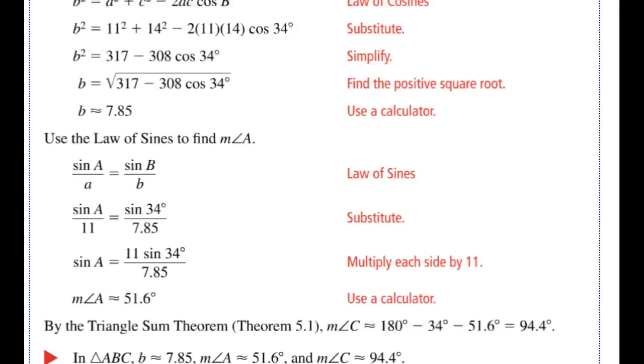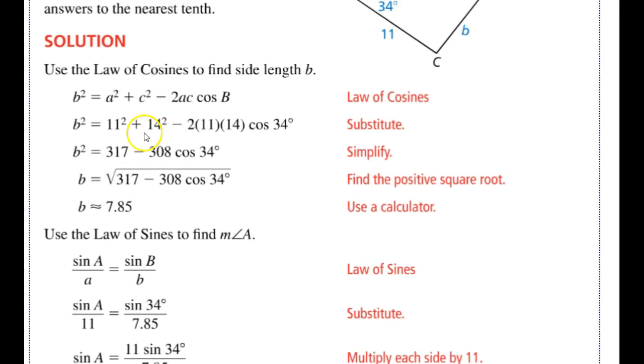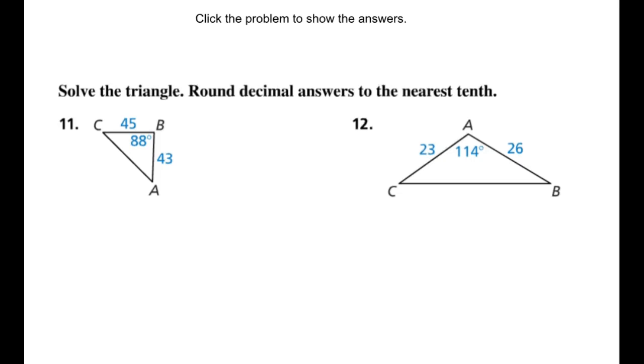So generally when we're using the law of cosines, we only have to use the law of cosines once because that will give us enough information to then go back and use the law of sines to help us find some more missing pieces. So here are a couple that I want you to try. And I notice, right, that I have two side lengths and an angle that's in between them. So I'm not able to use the law of sines here.